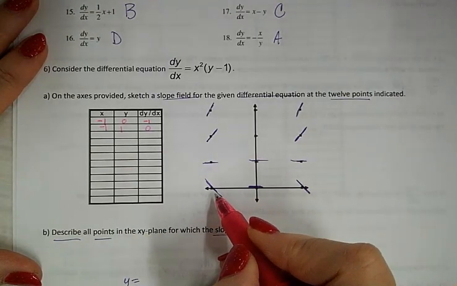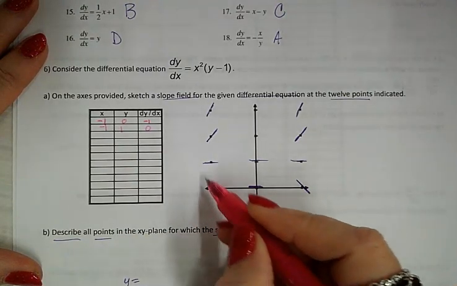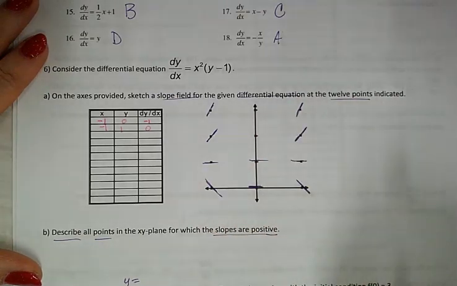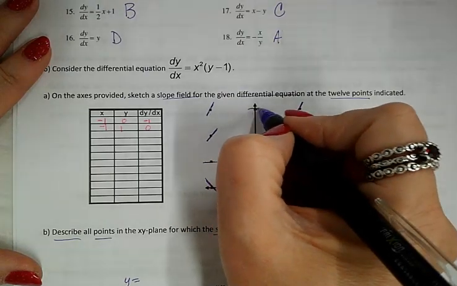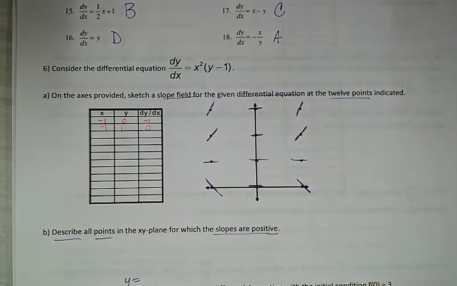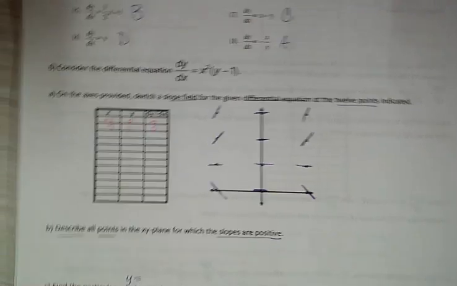So this would be the point (-1, 0), which has a slope of -1. And we filled in all of them, but I missed 2 points right here. All right. So probably in grading on an AP exam, you would get 1 point for all of the horizontal lines and 1 point for the rest of it. So probably 2 points total from this particular situation. Remember that when x equals 0, all the slopes are 0, and you can look for just different patterns there. Okay, hopefully everybody's good with that.